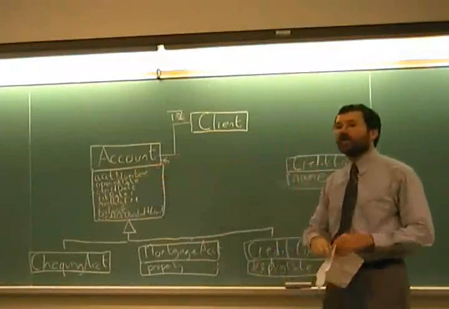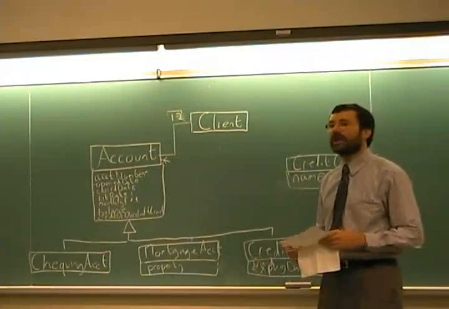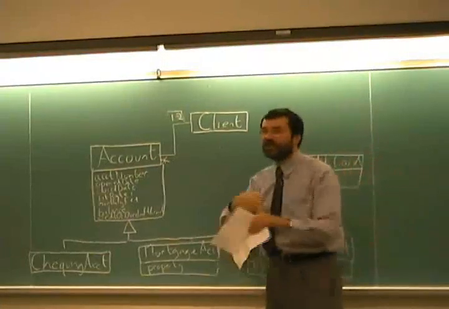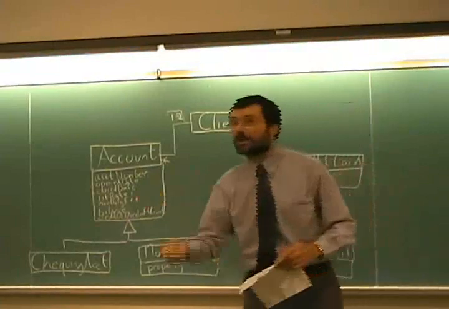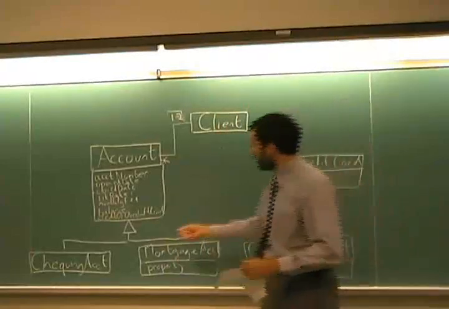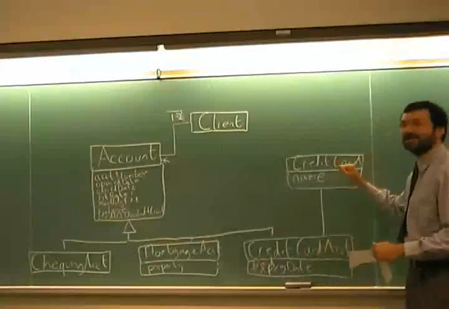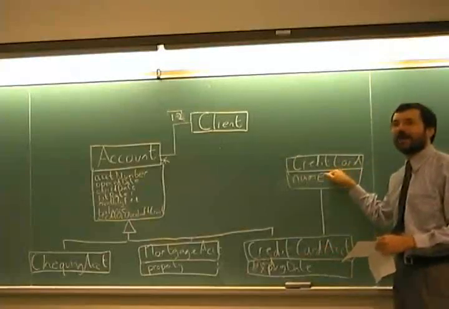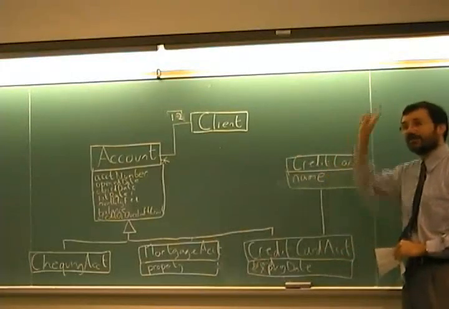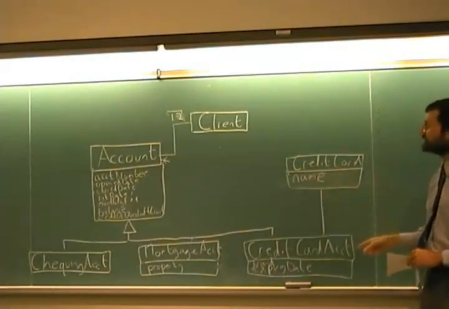I'm going to argue that we could do that, but we're going to leave that out. That isn't in the problem statement right now, but that is a possibility. One of the things I would say is that generally speaking, these cards that you use in ATM, debit cards, and so on, they have multiple accounts on them. Okay, and they can work with checking accounts and credit card accounts, but the actual credit card is a distinct kind of entity that has some different properties about it. So that's what requires further analysis, and let's leave that out. It isn't in the problem statement. But you're right. That's a decent observation that we do have other kinds of cards here to play with.